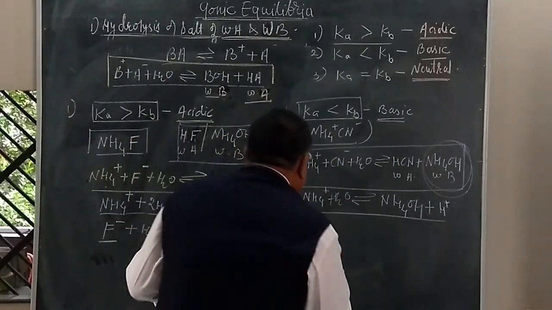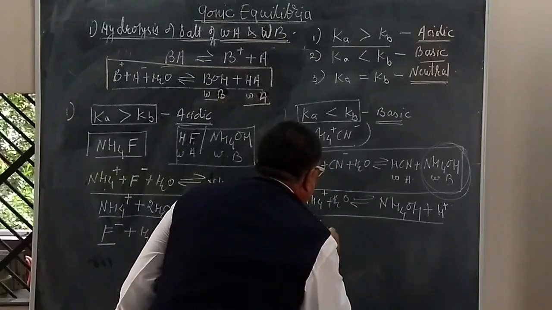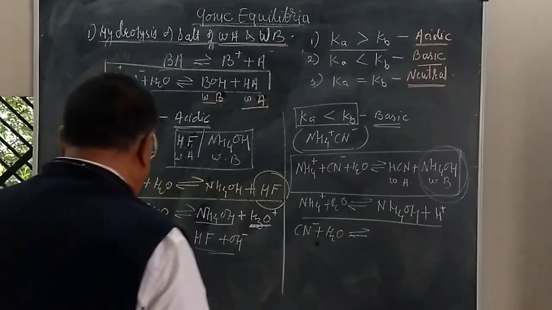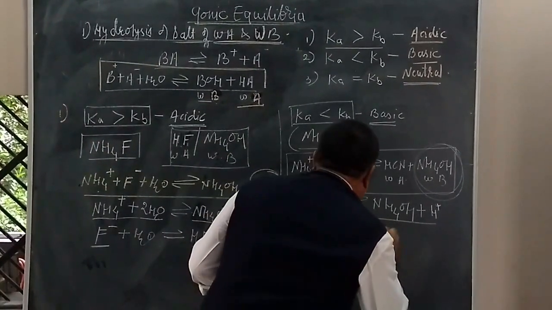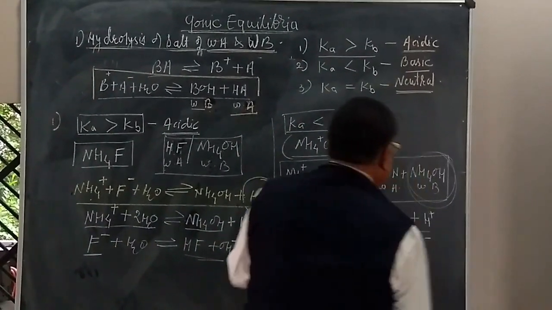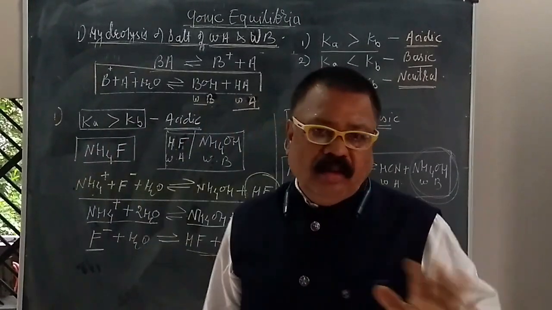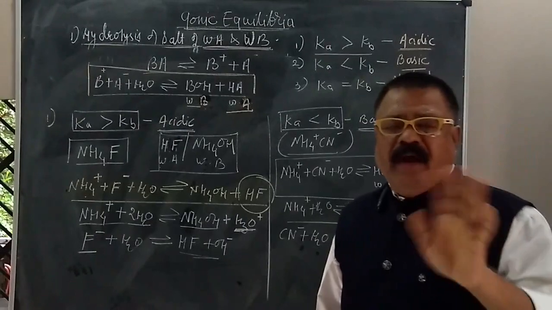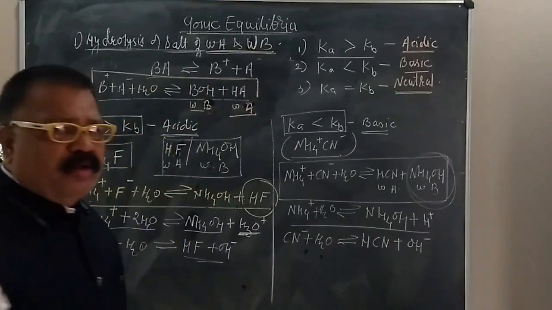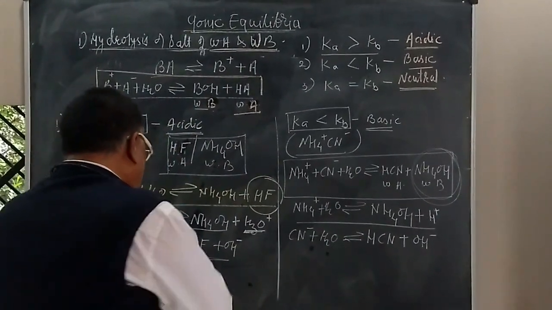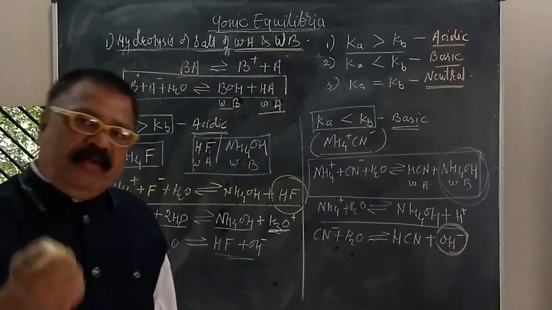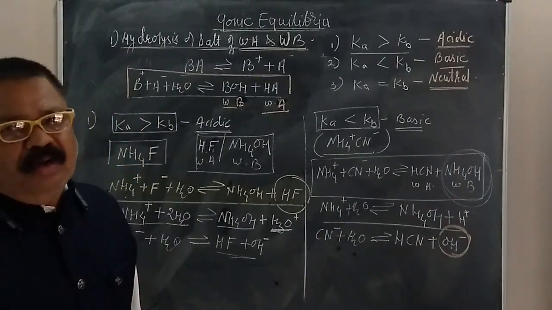Both anions as well as the cations. Now we are talking about the anions. Cyanide ion that undergoes the hydrolysis. Both cations as well as the anions undergo the hydrolysis, and therefore what we get here is HCN plus along with this we get OH negative. Now when this salt dissolves inside the water, the concentration of the hydroxide ion is always greater. अगर हम लोग यहाँ पे देखें तो concentration of the hydroxide ion will be greater over here. As the concentration of the hydroxide ion is greater, therefore we say that the resulting solution must be a basic solution. करेक्ट? क्यों?